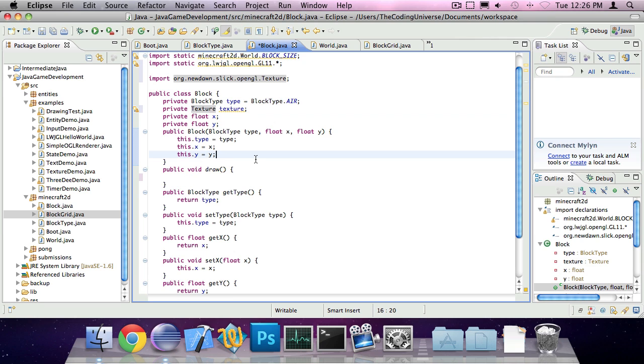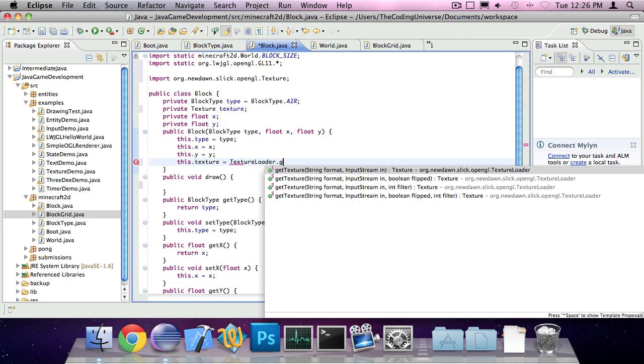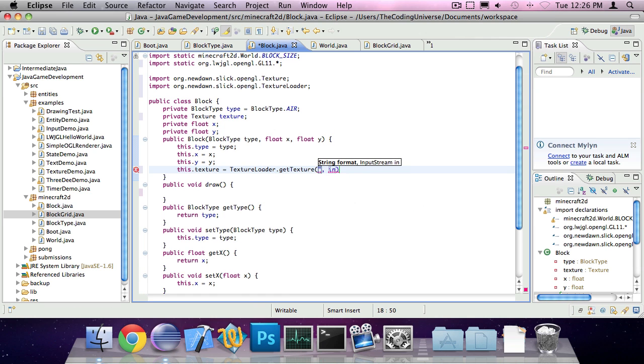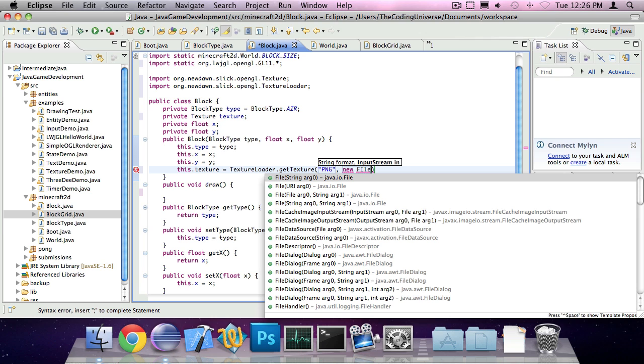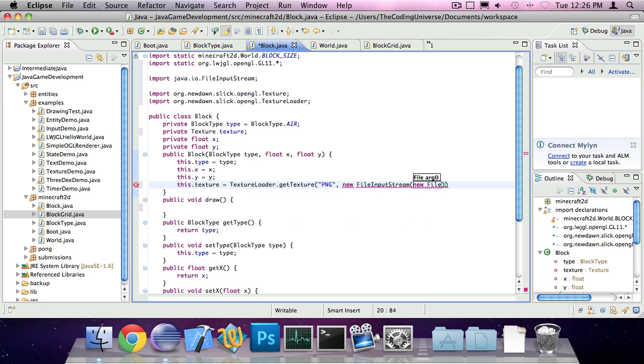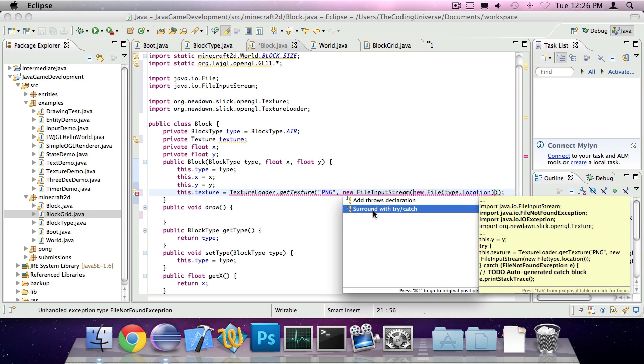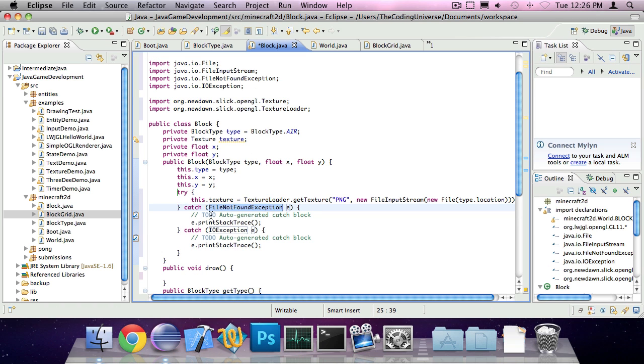And in the constructor, say this dot texture is texture loader dot get texture png, new file input stream, new file, and the path name is type.location. And just catch all this.